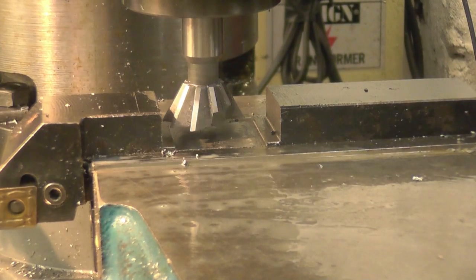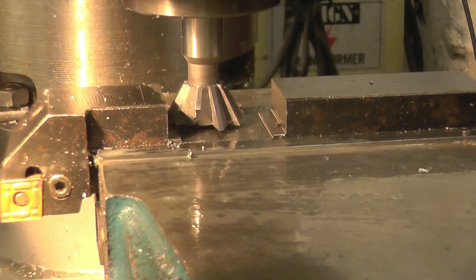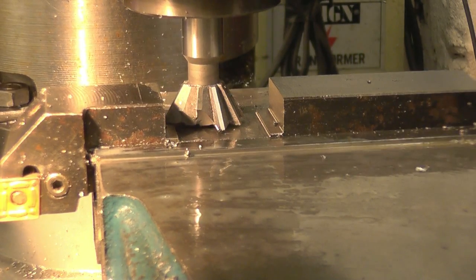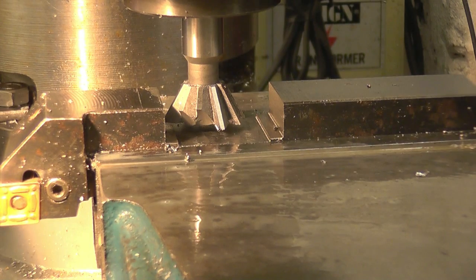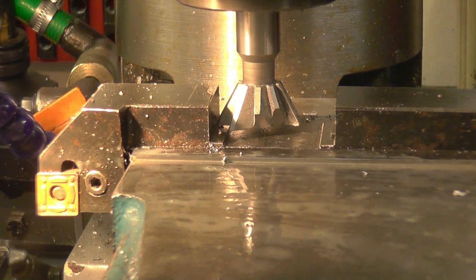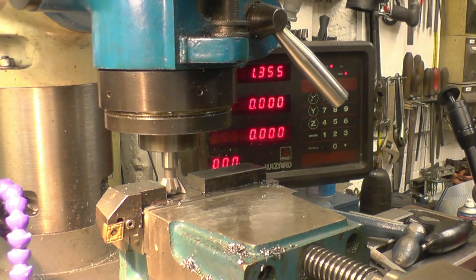The first thing I'll set is the depth. I'm just turning it by hand so I feel a touch. Right, that's just barely touching there. So I'll zero the digital readout. And I can go back to that. No need to touch this face here. That's it just touching there. Right, so that's zero, so that's just touching the bottom.